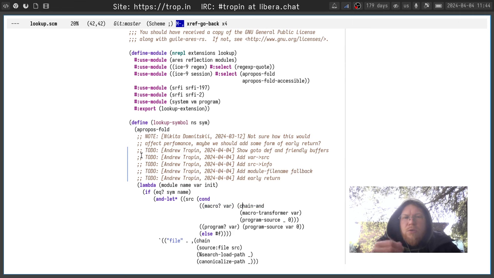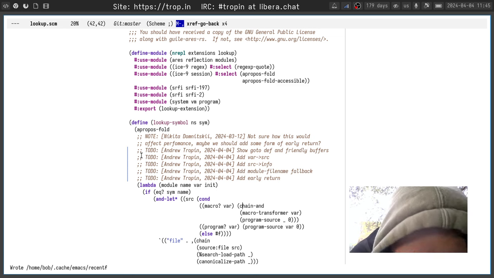This is possible due to two things. The first one is the lookup operation, which returns the information that is used for xref. And the second one is the friendly session for Sesman, which keeps the correspondence between the connection and the current buffer. And if the current buffer points to a file which is in the load path, all REPL functionality will be available here.